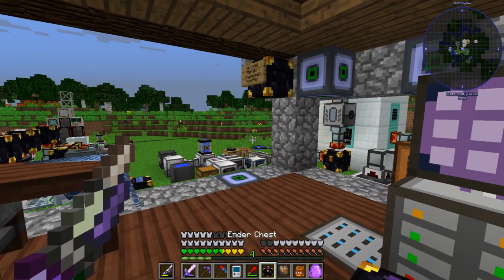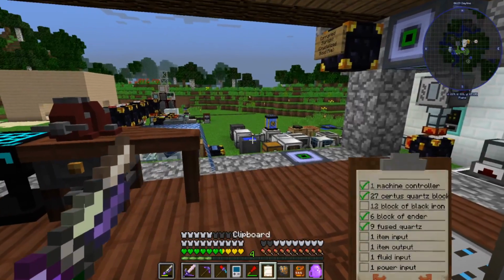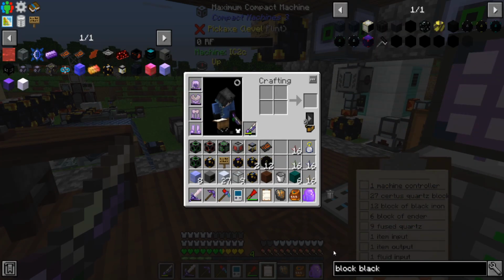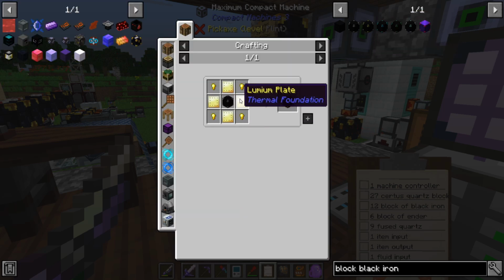Anyways, I have a clipboard. This, if you really care, is all the garbage you need for this multi-block. It's quite a bit. You need, okay, so this part looks very vague. 12 blocks of black iron. If you look up a block of black iron, there you go, 7 of them, all with the same name. You need the yellow one, which means you need this one, which is lumium plates.